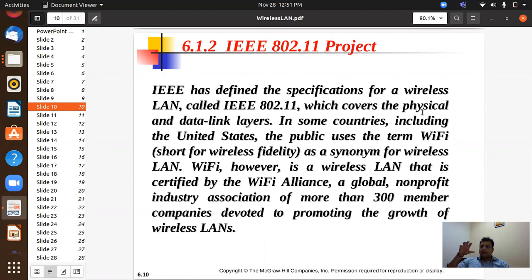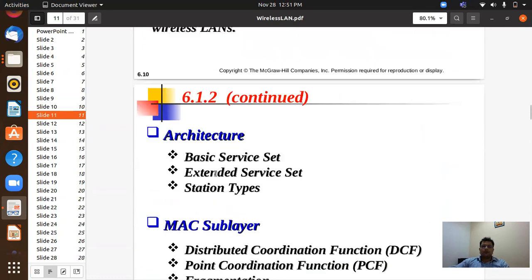While discussing its architecture, the standard defines two kinds of services, the basic service set and the extended service set. So we'll discuss the basic service set (BSS) and the extended service set (ESS). That is the part of architecture. It provides two types of services.